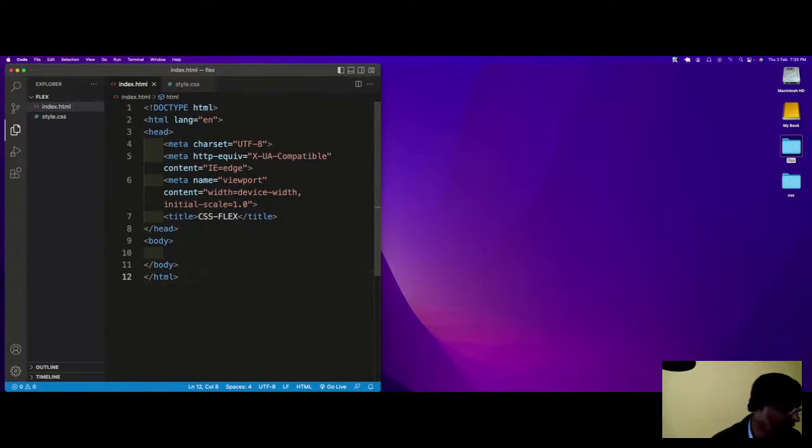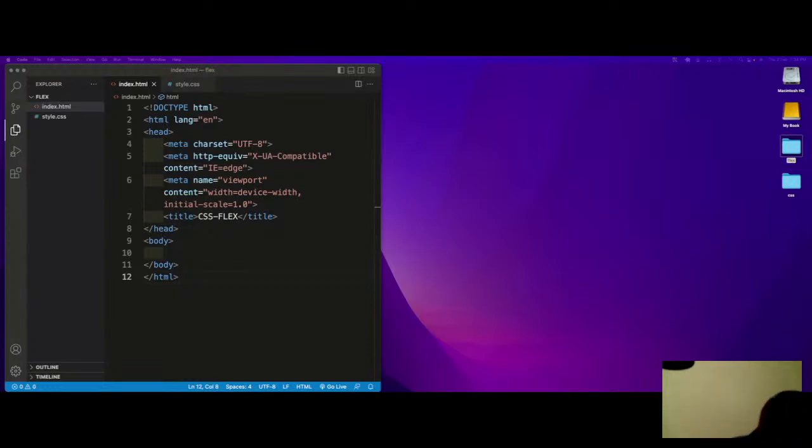1 second. Okay. Now let us wait for some time. So everything is ready by now. Okay, so things are ready now. Let us wait for some time so that people will join fast, and then we will start with CSS Flexbox.